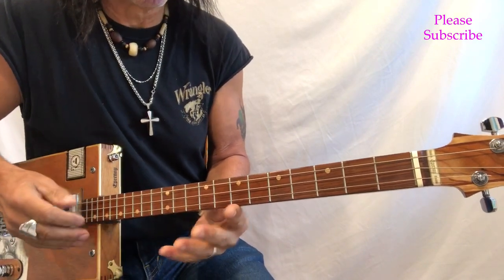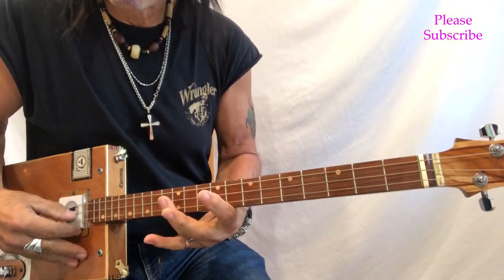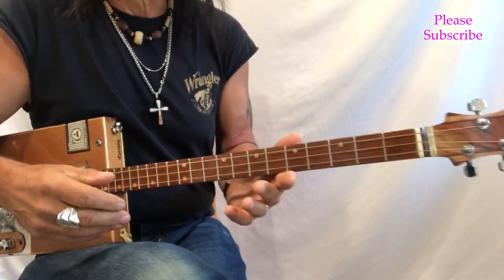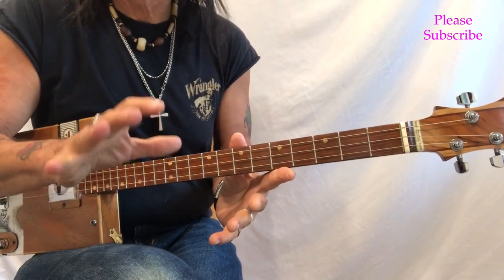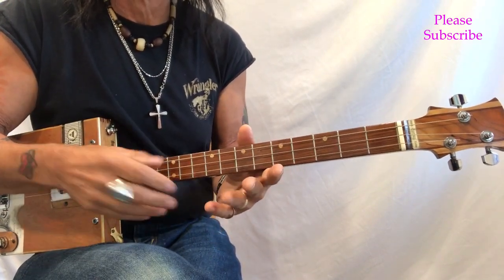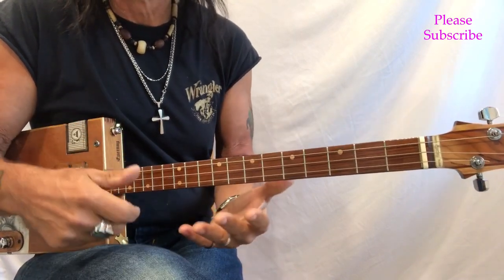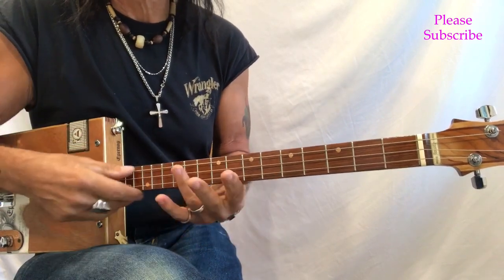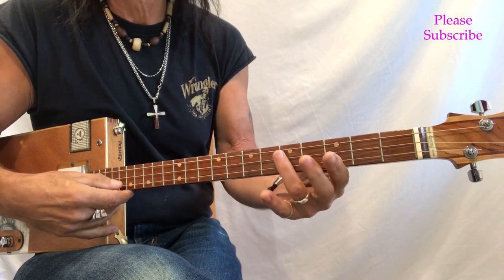You end the song, you go da da da da. It's a great technique for ending songs, for playing in the middle, for adding to your solos. It's really fun to add parts to your solos. And then we're going to play a little game with harmonics. So how do you make these harmonics? It's just so easy.